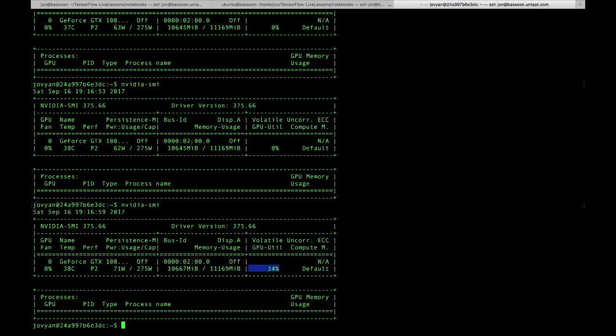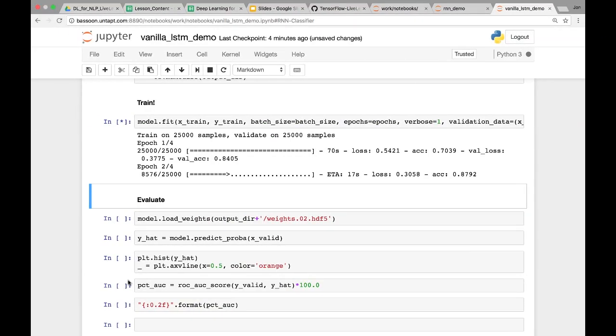You can see we switched from 0% GPU computation to 34%. Our memory has filled up to quite a bit of the memory that we have available. And the temperature is heating up in there too. So we've gone from 38 degrees Celsius to 41 degrees Celsius in a few seconds. 43 Celsius now. You can see the wattage is moving around as well. It's about as much wattage, 275 watts potentially, as a lot of whole computers. And that probably means the GPU fan will be coming on soon.